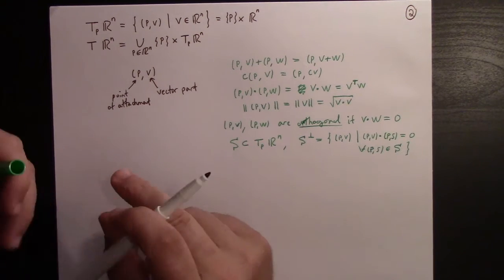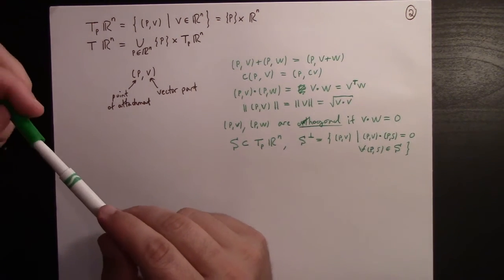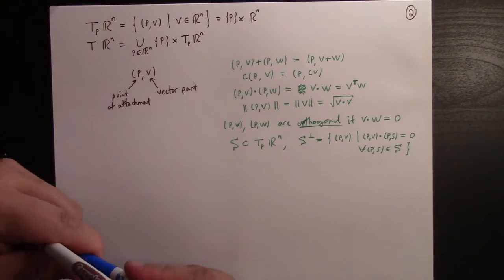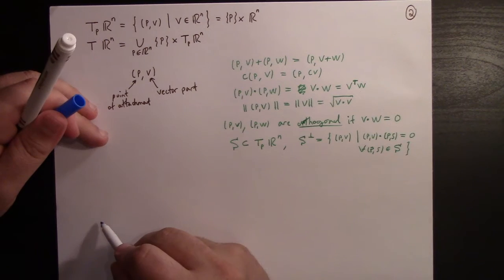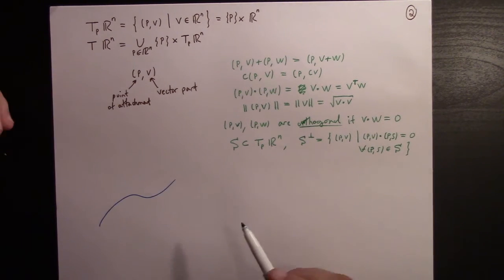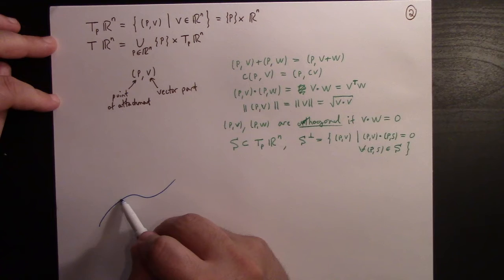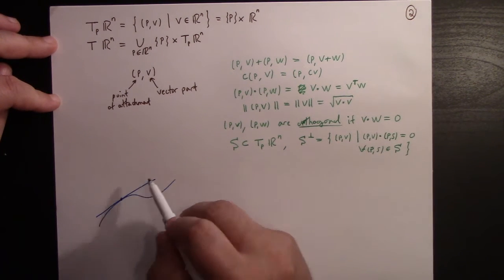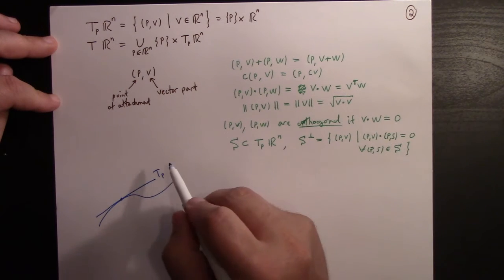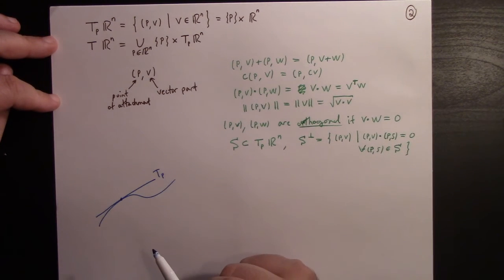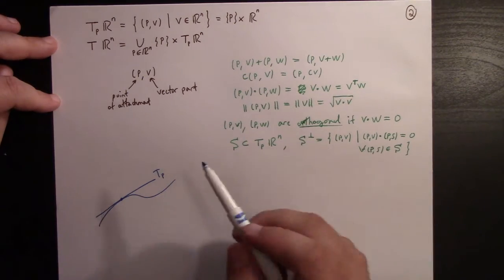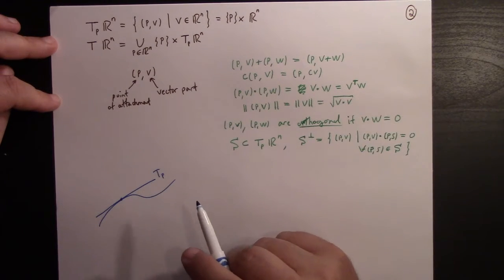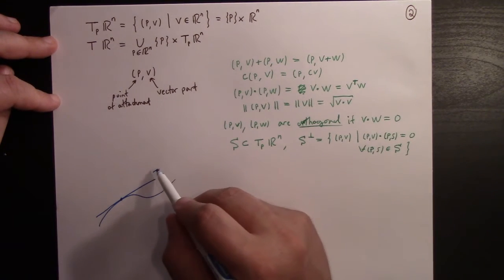Now, if you think about this, what we typically apply the tangent space to is you might have a curve, right? And so if the curve is in R2, you can think of this as being the tangent space to P, right? Now, this wouldn't be the tangent space, I mean, this would be the tangent space to the curve. I don't even have a notation for that yet, but I'll scratch that.